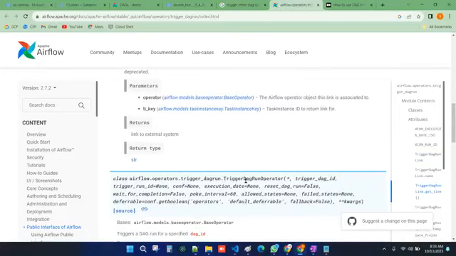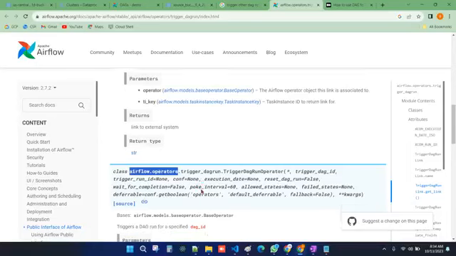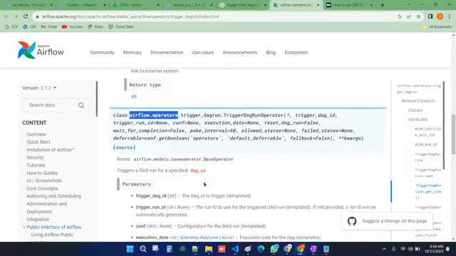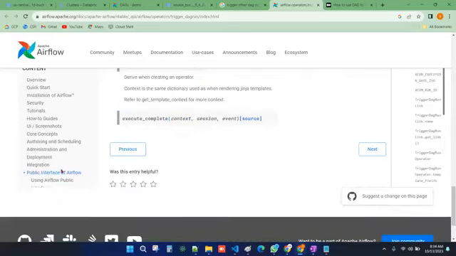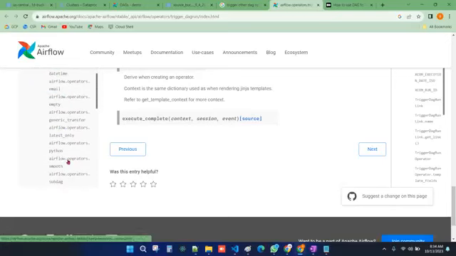So we have to use the same thing. This is there in the airflow operators. I think somewhere it should be properly with all the details and how to use it.